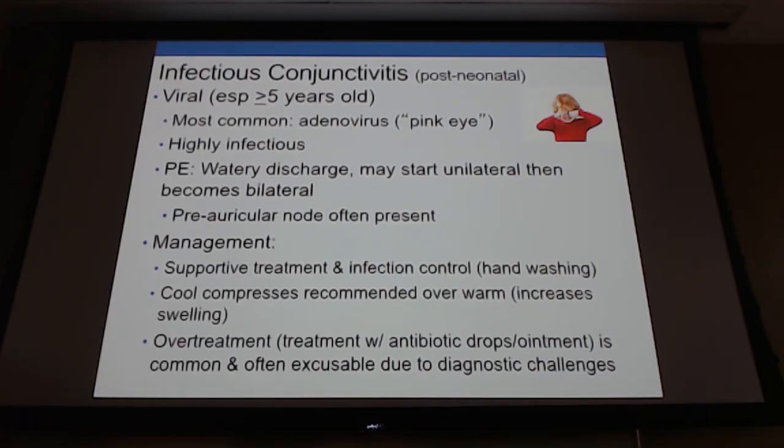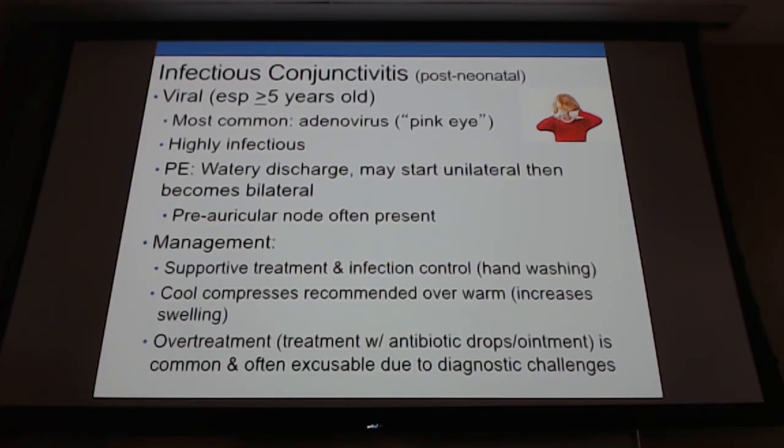More common is that you're going to see kids, because it's a day that ends in Y, with adenovirus from every daycare, mommy program, church function, doesn't matter. Kids, it just runs through adenovirus. Very, very infectious. Starts watery, one eye, ends up bilateral. You can see some lymph node involvement. It should make sense why it's preauricular. That's the closest lymph node to the eye, just based on your anatomy.